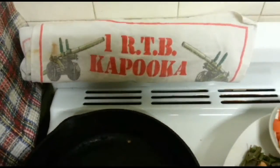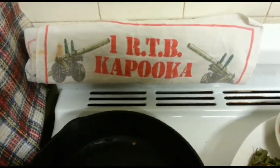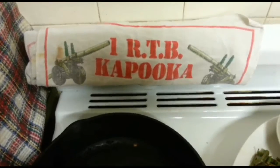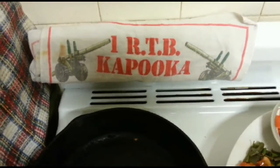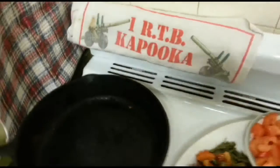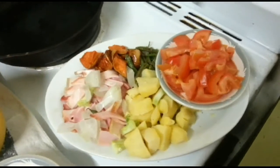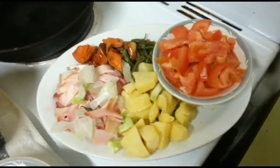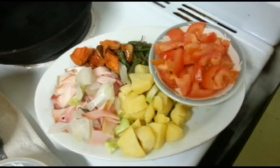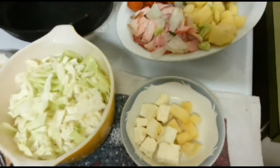That tile there is 23 years old. I got that from my mum as a present when I first joined the army — it's from the first recruit training battalion in Kapooka. I joined the army in 1989, so a lot of good memories and a lot of bad memories, because it was hard work, but it was the best thing I ever did. And guess what I did in the army? I was a cook. I was a cook in the army for about seven years and it was the best thing I ever did. I never ever regret it.